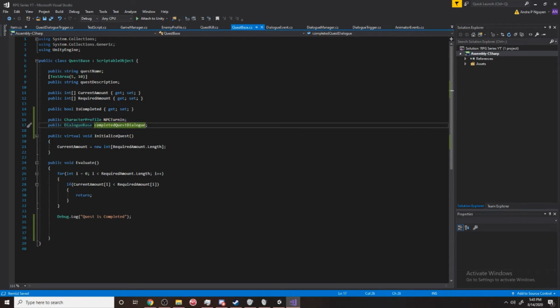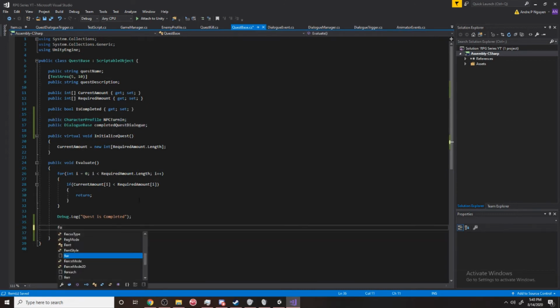though I'll probably change this a bit. We're probably going to want a specific type of dialog, like quest turn-in dialog, so that we can have the proper pop-up appear. So we'll just leave this here for now because this is fine, but we'll change it later. We'll just change the type later, that is. We'll create a new type and then change it. So we need to look through all the dialogues, and then we need to find the NPC we are looking for. The NPC that matches the NPC turn-in, basically.